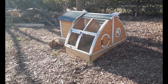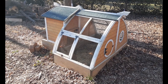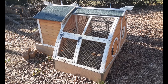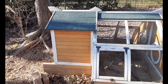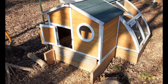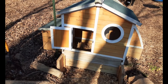Here's our cute little rabbitry — it was a chicken coop that I purchased off Amazon. Even though it said it would hold three to four chickens, I didn't really feel like the girls had much room. We were letting them free range a little bit, but even though we clipped both of their wings, they were still getting out and into the neighbors' yards, and that's not allowed here in the city.